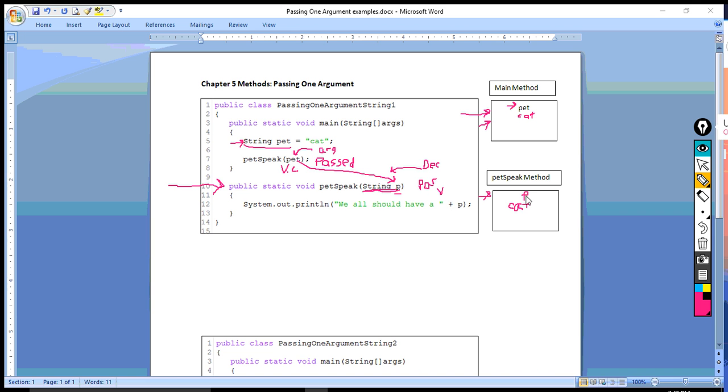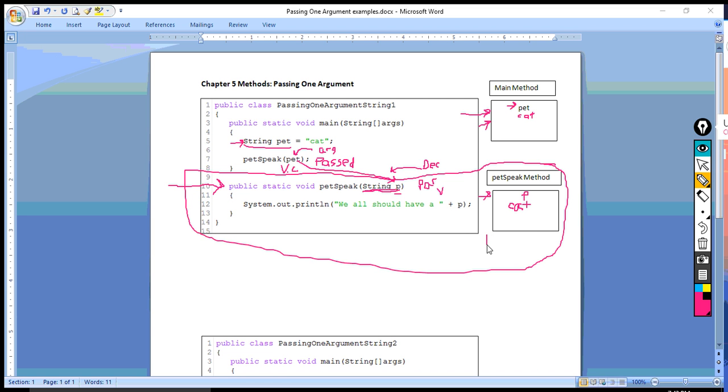So now the parameter, the word cat, that data, is now in the confines of the PetSpeak method. So this is in scope to the PetSpeak method.